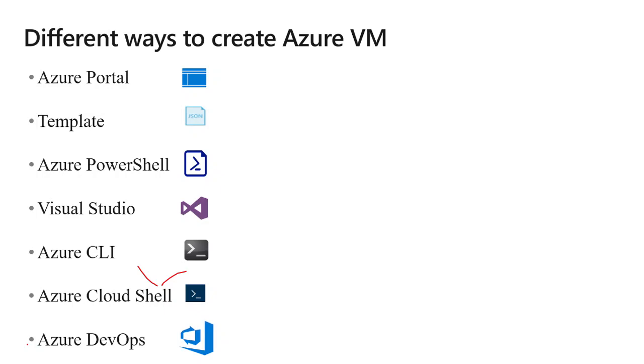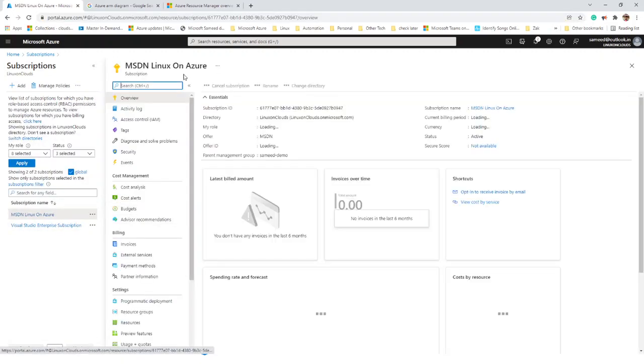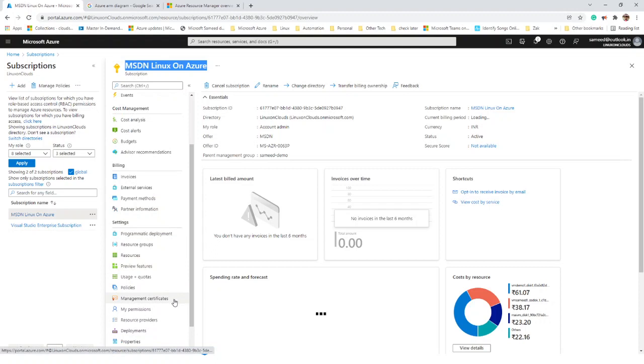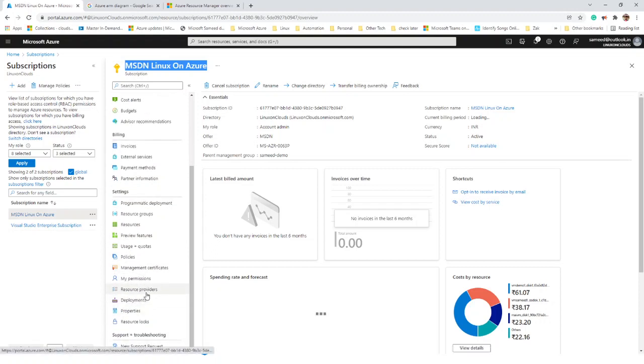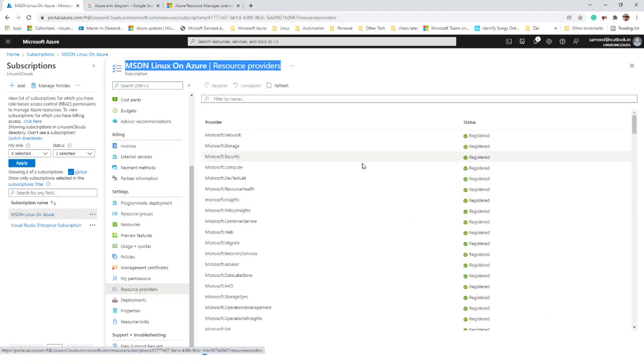You can find it in the subscription. If you click on your subscription, whether you can deploy virtual desktop in this subscription or not, you can locate first in the resource provider. If you are registered for the resource provider, that resource can get deployed in Azure.